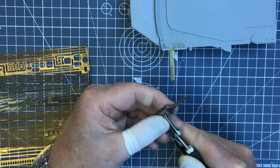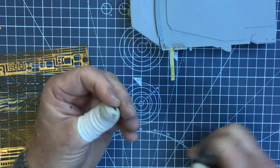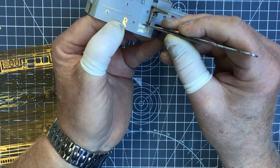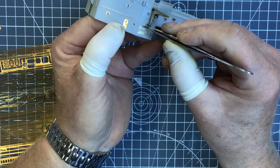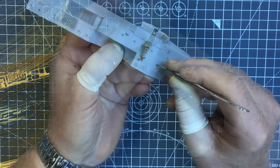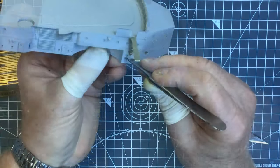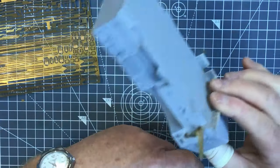So if you fit them any earlier than this, you're almost certain to knock them off. Okay, all done. So a coat of primer, and we can start to do some painting on this.